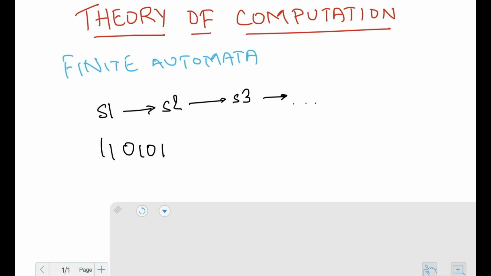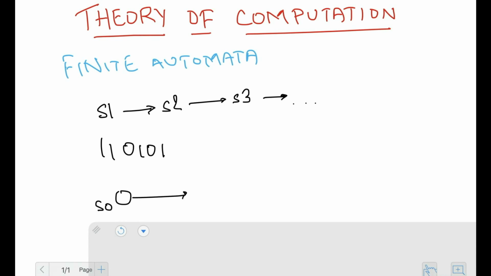An automaton has a start state, so let's call this the start state S0, and then based on any input it could go to a different state. So this will be the input, and then it can go to a state S1, and then it might so happen that based on some input this goes to itself, so the state S1 is retained based on some input IN2, let's say.